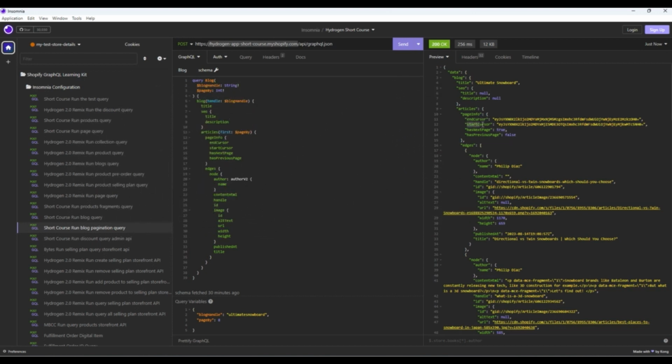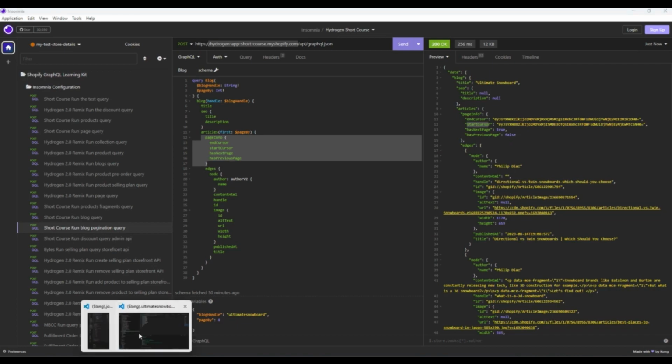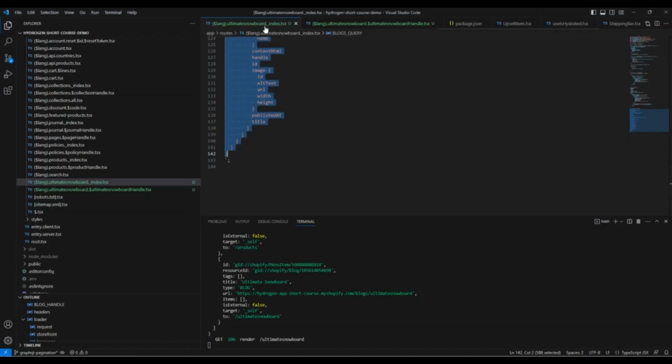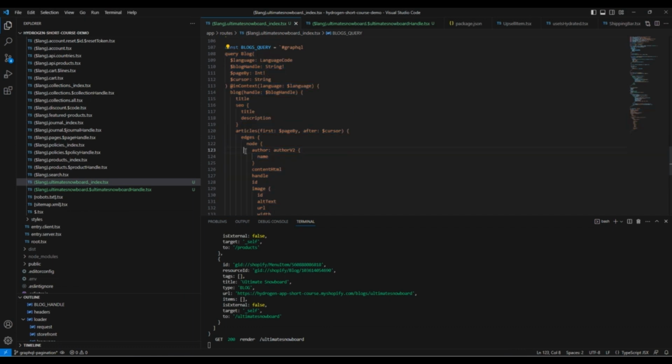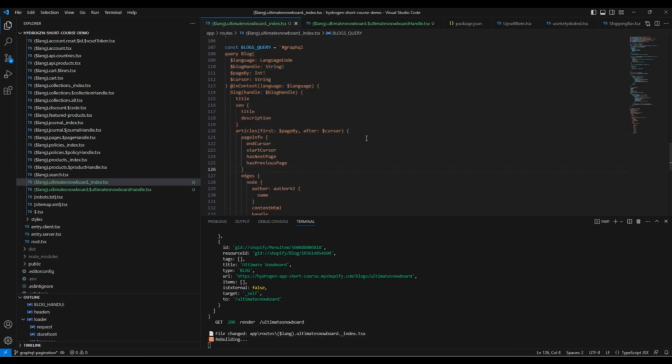Now what we should do is apply this end cursor and start cursor by doing it in our Hydrogen app. So I'm going to copy this and put it somewhere in this file, then save.